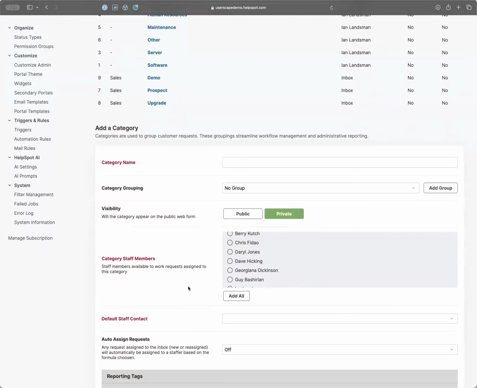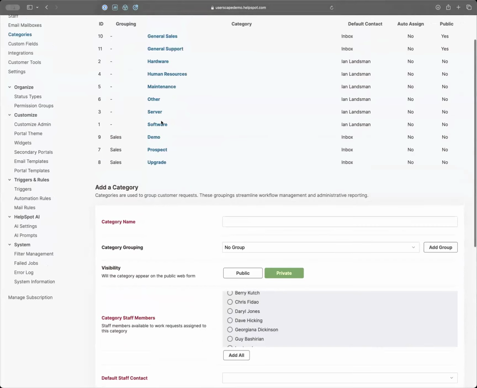So in this example in my demo, maybe for software I only have 3 people who work on that, but under HR, I've only got 2 HR specialists, so only 2 people can be assigned to that. That's another thing you're going to want to keep in mind when you are trying to figure out, well, when do I need to break this out into a category?